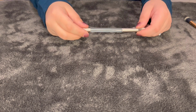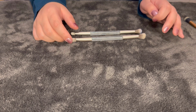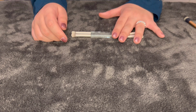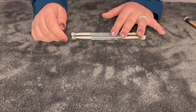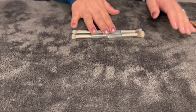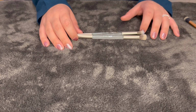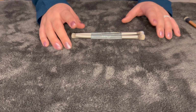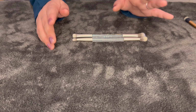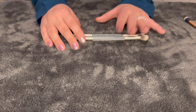And I have two Urban Decay brushes. So I'm on the fence about this, because I'm not gonna lie, these are actually really nice brushes. Now, they did come in palettes. I didn't buy them separately, but I really do like them. Now, I do have two of the same. I don't know. I'm gonna go ahead and keep them just in case I need brushes to travel with and I'm very limited on space, because they have the bigger side and then they have the smaller side. So it's really nice to have that. And plus, they're really good quality brushes. So I'm gonna go ahead and keep these.